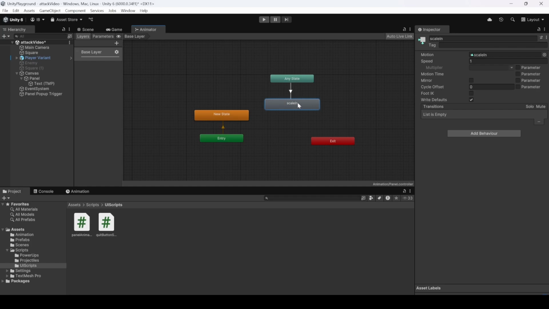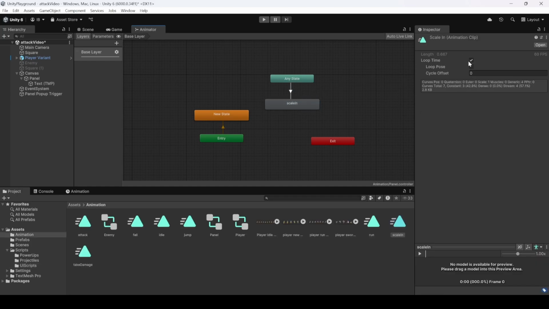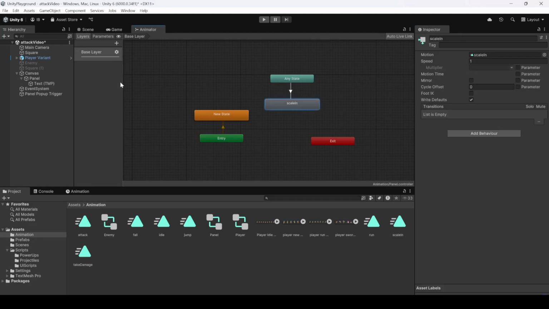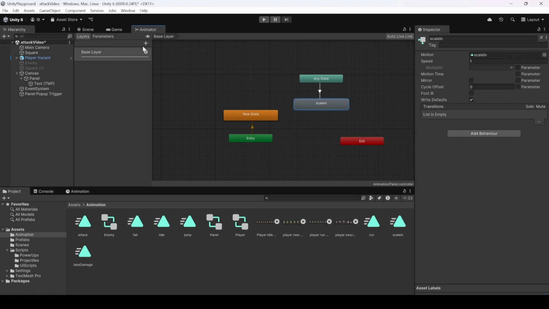First thing we want to do is we want to come to scale in. And we have the option for loop time. Go ahead and make sure that's checked off, because we don't want to loop the animation. We just want to play it once to scale it in. And then lastly, we're going to make a Boolean.